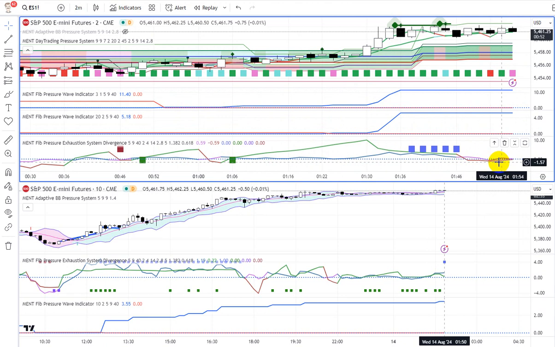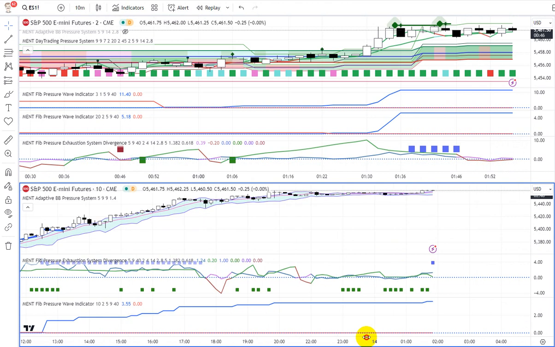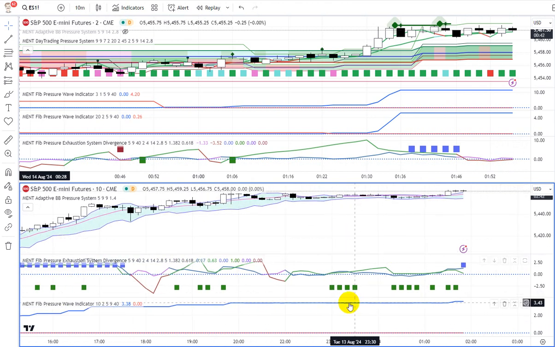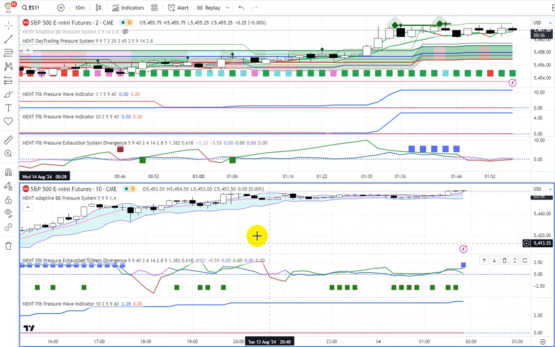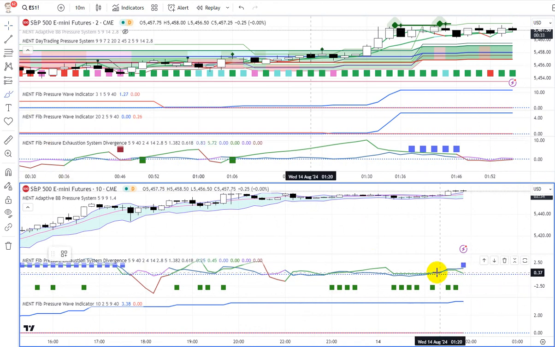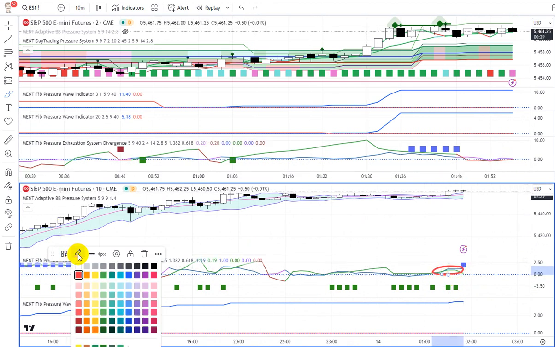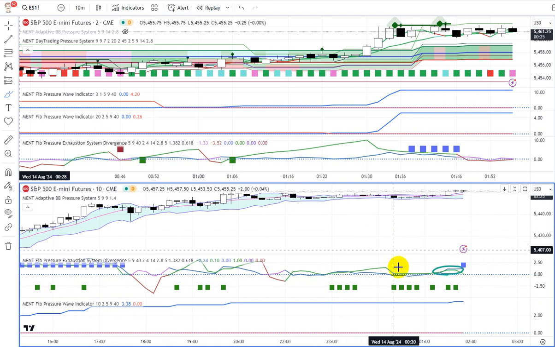We're now in a flash pullback. You see that here? That's a flash pullback. Come back over here. We are in a bullish trend. We are moving higher here. We've reached exhaustion. And we are in persistent trending right now. This is persistent trending, meaning that we are getting what we call good organic growth trending.